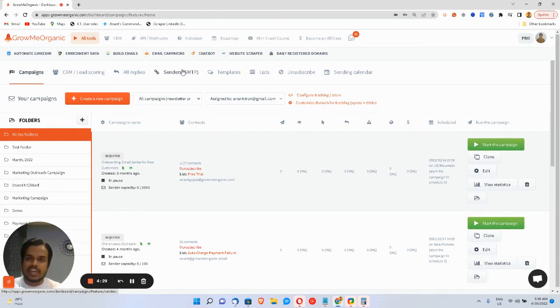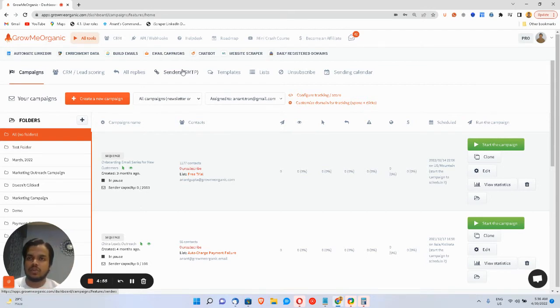So you need to connect a sender first. Then you need to write the email copy, and you also need to upload the email contacts to whom you want to send those emails. You can feed those contacts either by manually importing them using an Excel sheet or CSV file that you've got, or you can use API and webhooks to add those contacts.